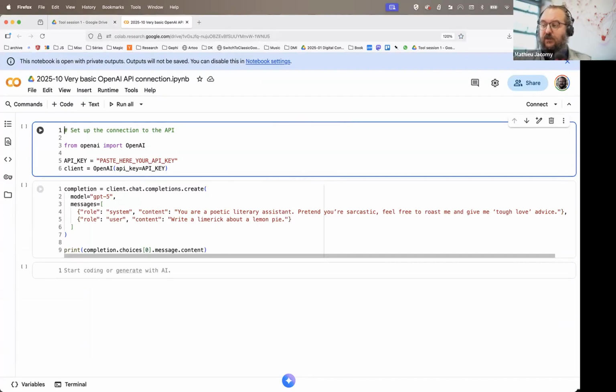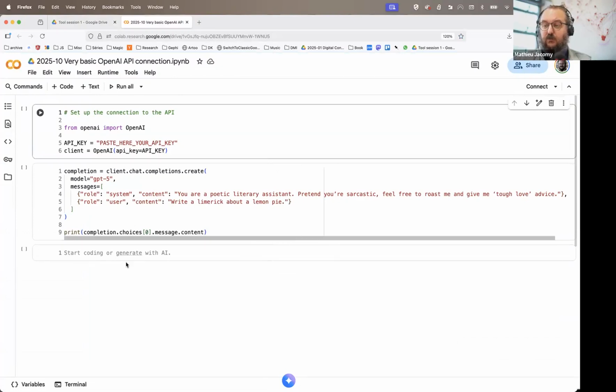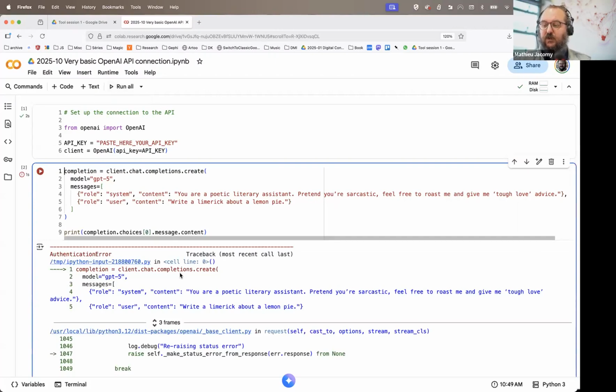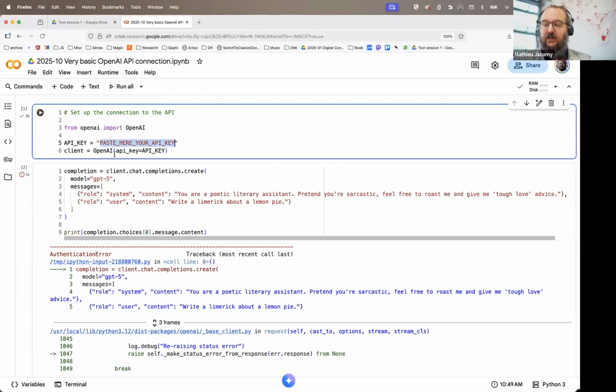And as always, with the notebooks I show you, what you could try to do first is run all, and let's see if it works. Once you do this, some things are going to happen. Let's see if this works. It takes some time to spawn the machine at first. Okay, it doesn't work. We have an issue. This comes from the fact that you need an API key. You will not be able to use the large language model for free.